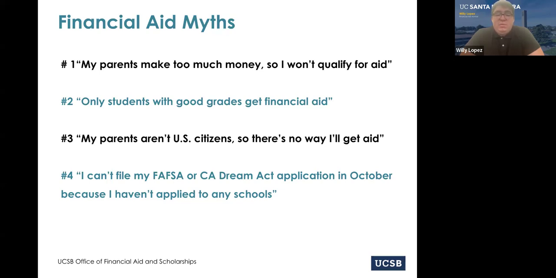And even if you apply in October, as early as some of those students may do it, you can select as many schools as you want, up to, I believe, 20 schools listed. And then from there, if you decide to switch schools or change what schools can receive it, you can always make those changes later on. I know for me, when I applied to several UCs and several CSUs, though they can all receive my financial aid, ultimately UCSB is the one that used my FAFSA application in order to calculate my aid.